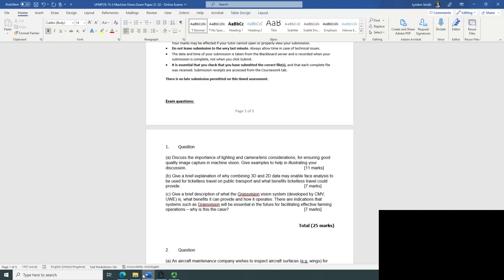Another advantage, of course, may be that you're trying to image something and you've got variations in background light going on. This is the biggest problem with machine vision, really, variations in background light. But if you've got some lights, then you may be able to minimize the effects of the background light change.